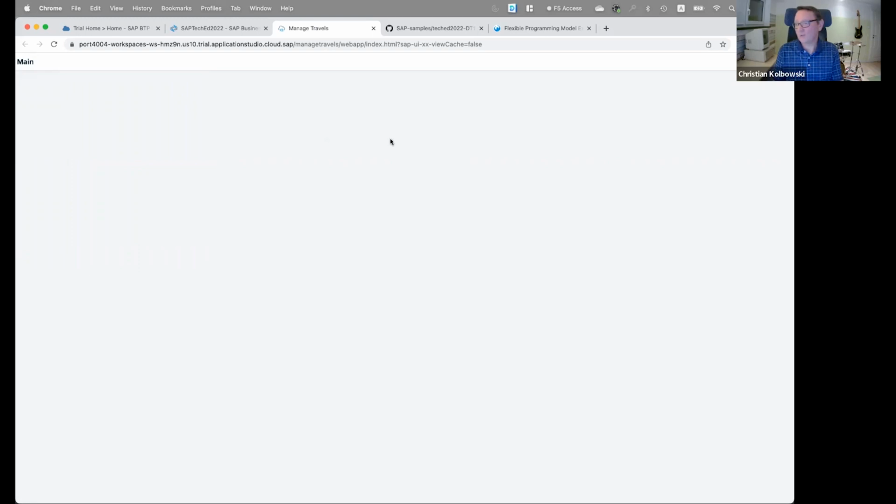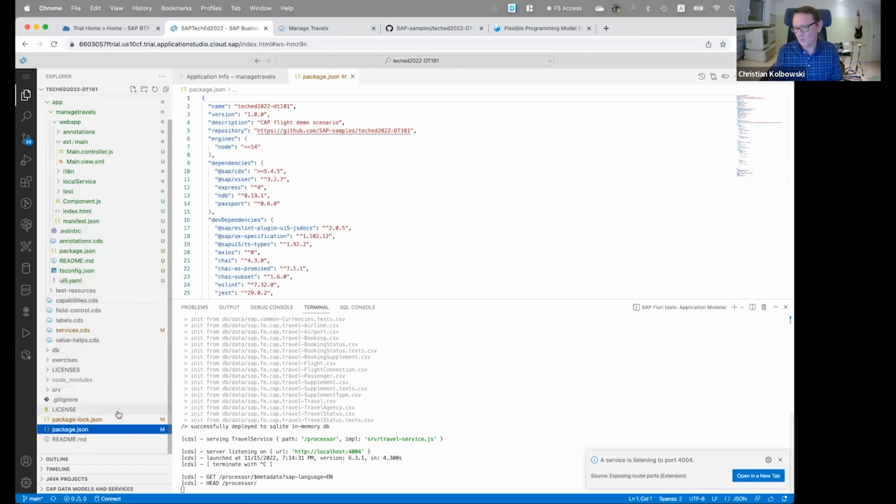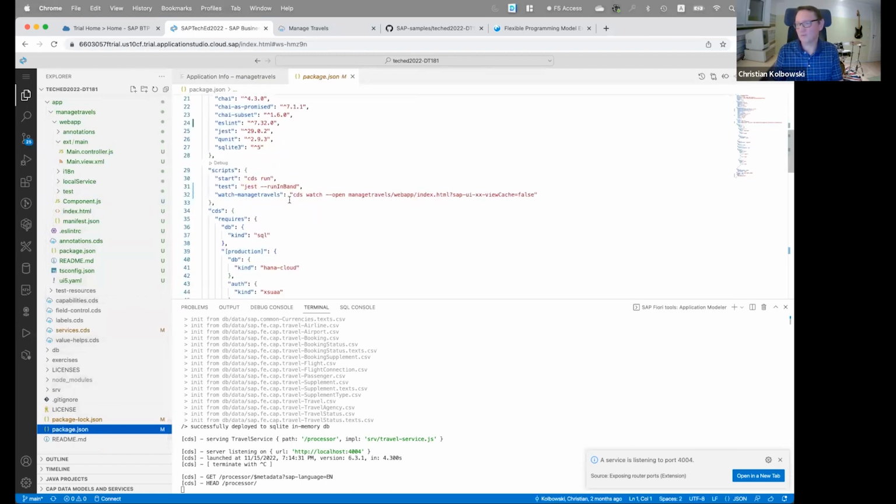I want to also emphasize the reason why I've chosen the second preview script, and I can show you where this is configured. So if we go to the package JSON, we see here these scripts, and there's one script that has been added by the app generator.